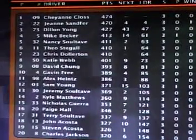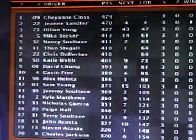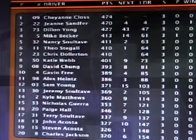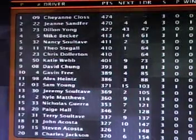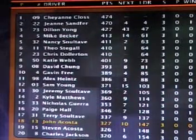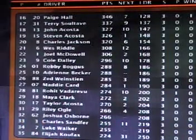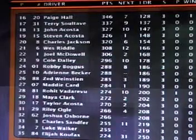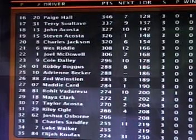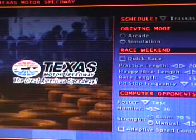But girls in the top 2 spots in the points chase now. Cheyenne Kloss has the lead now. Jeannie Sanford in 2nd. Then Dylan Young 3rd. Mike Becker 4th. Nancy Solte number 5 in the points chase right now. Theo Stegall, Chris Darton, Katie Webb, David Chung, and Gavin Free in the top 10 in the points chase. And Charles Jackson right now 20th. Elijah Koufax in 35th position, last place in the field so far for the Chris Fontaine truck. Next race on the tour will be at Texas Motor Speedway, the WinStar Casinos 350K.